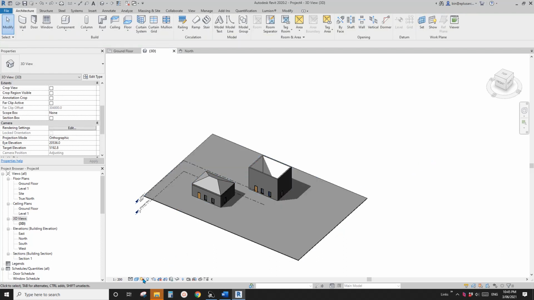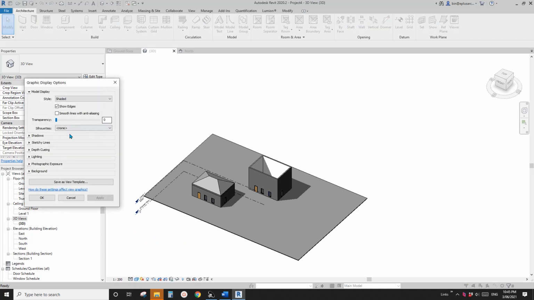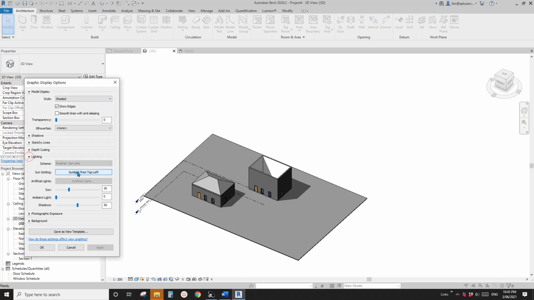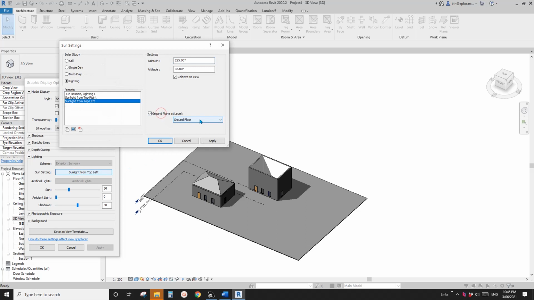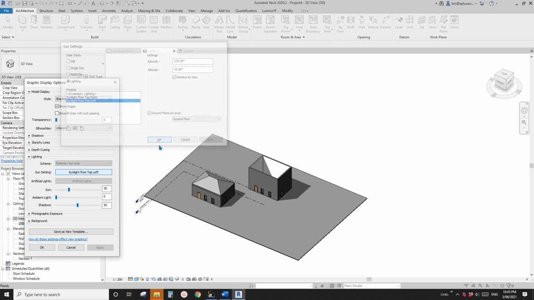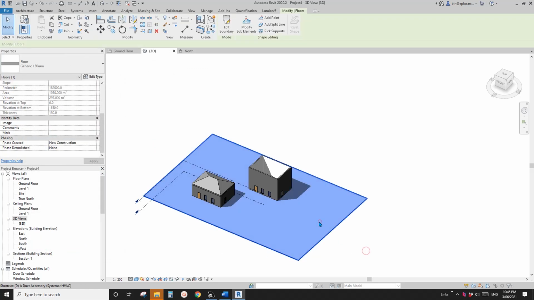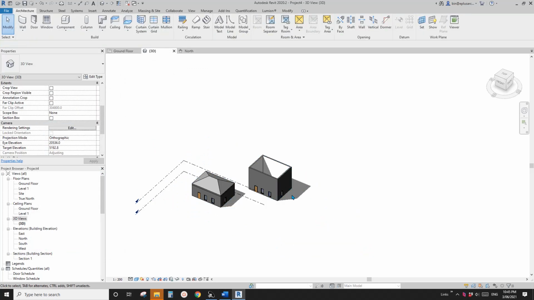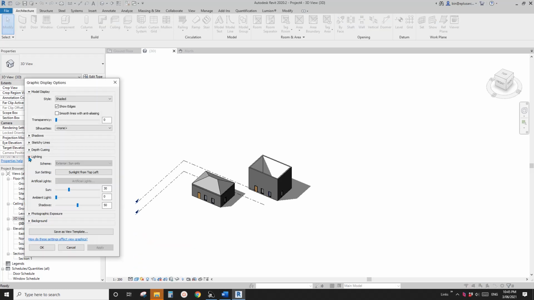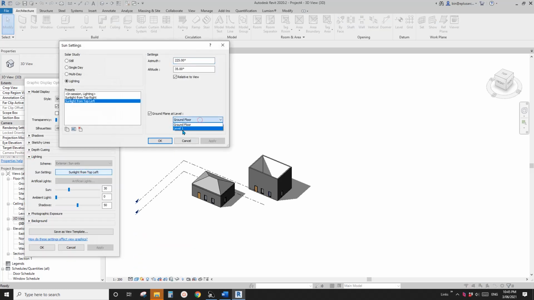But if you have that checked, if I go to lighting and check this one and apply, now if I delete this one, you can still see the shadow. So that's what that setting is for. And of course you can choose different levels.